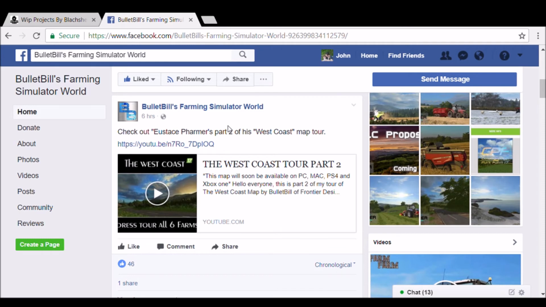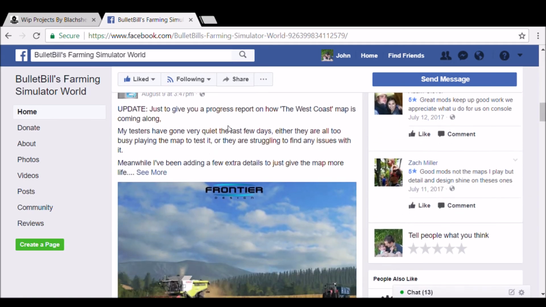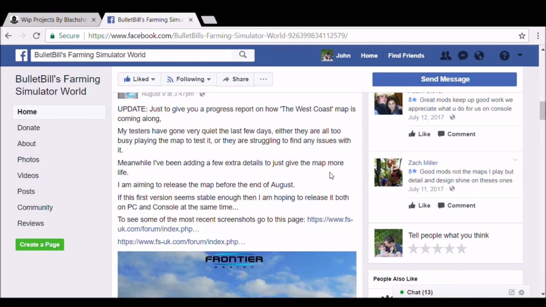If you guys want to take a look at the West Coast maps, check out Estunts Farmers. He has two parts. You know, right here, update. Just to give you a progress report on how the West Coast map is coming along, my testers have gone very quiet the last few days. Either they are too busy playing the map to test it, or they are struggling to find any issue with it. Meanwhile, I've been adding a few extra details to give you the map more life.